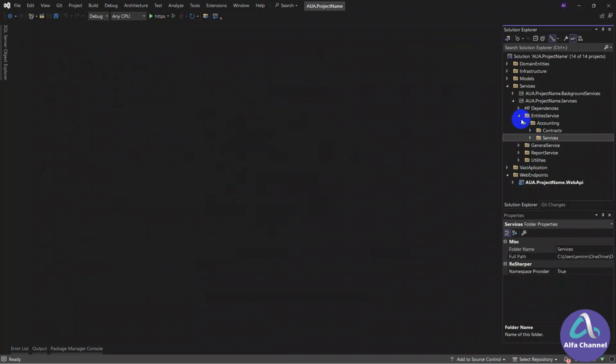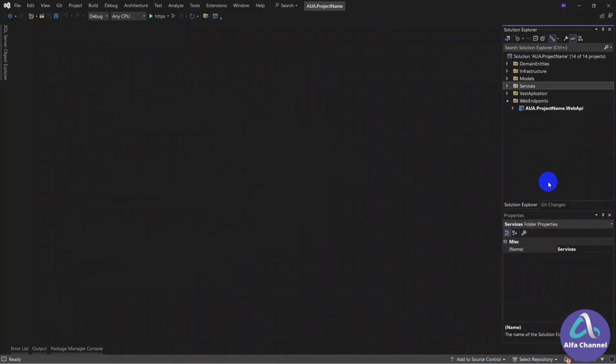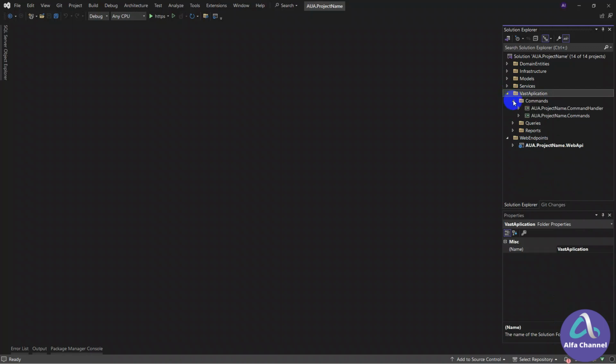Okay, we're going now to the next part. The next domain of layers in the AUA framework is the application. In the application, we have three parts. First are commands. As you can see, our commands and command handlers are in the project.